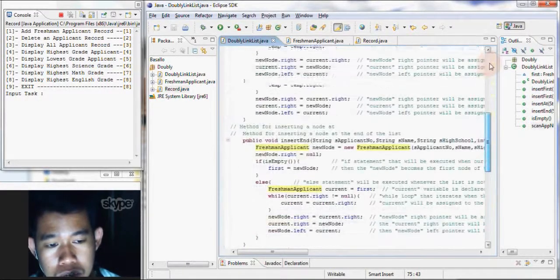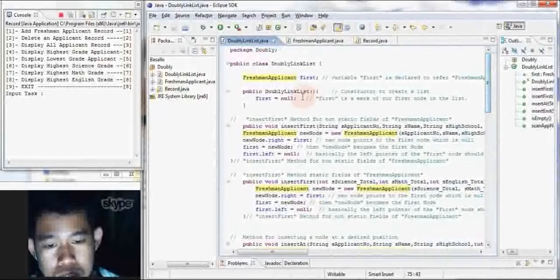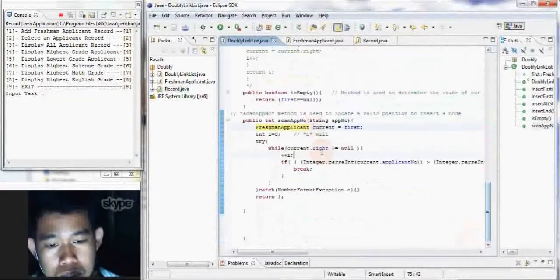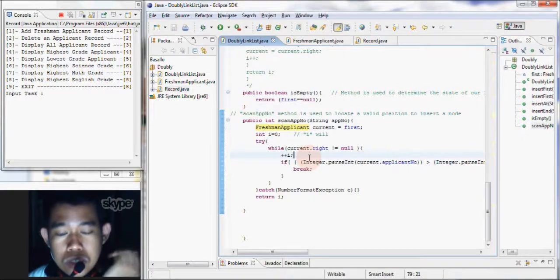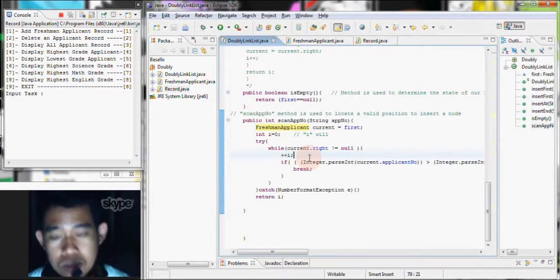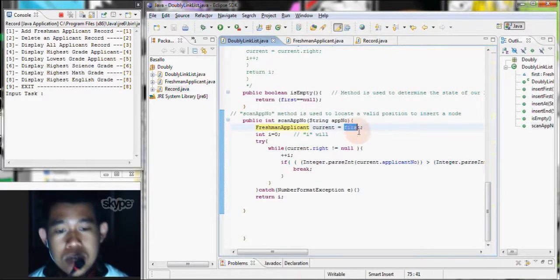As you can see, we declared first as null, but as I said earlier, the else statement, which is only intended once, will be executed right after the first insertion. Therefore, the first node is not null anymore.